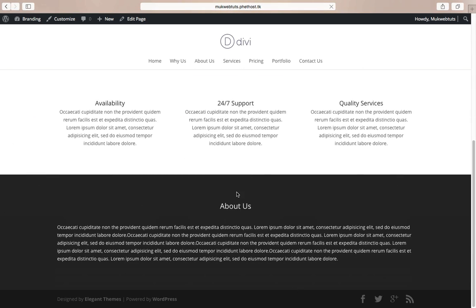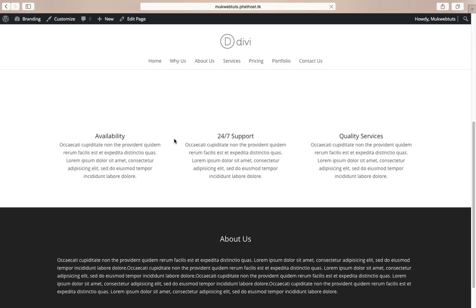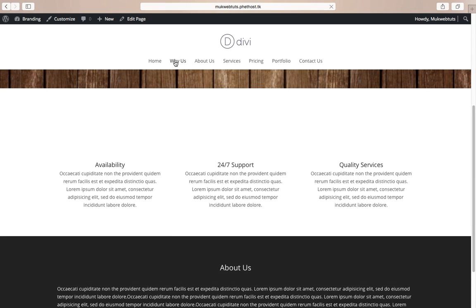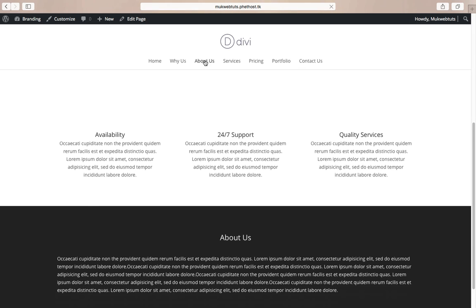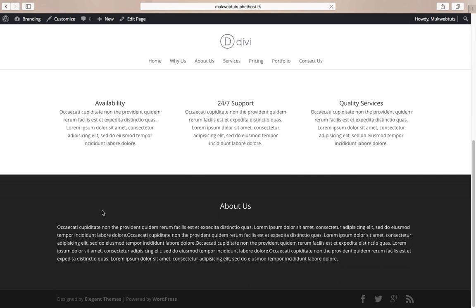So we are gonna be linking these menu links to the sections that we've created, so that when you click the about us, it brings you to the about us section. Now we are going for the services section.